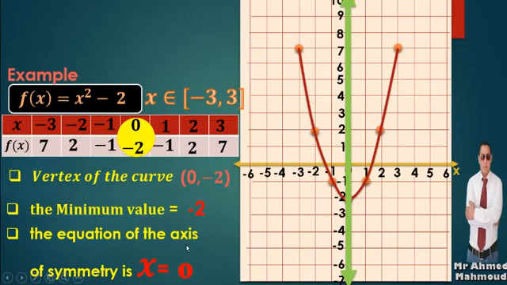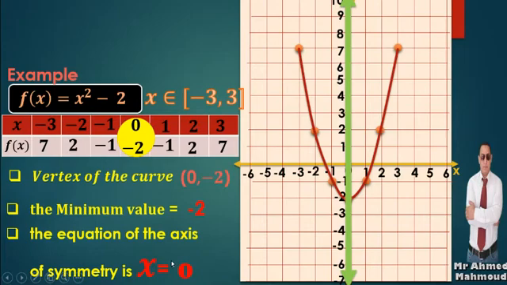So when they ask me for the equation of the axis of symmetry, we search for the line that divides the shape into symmetric shapes and look for its intersection with the x-axis. This will be the equation of the axis of symmetry. But here you must write x equals. Don't forget to write x equals.